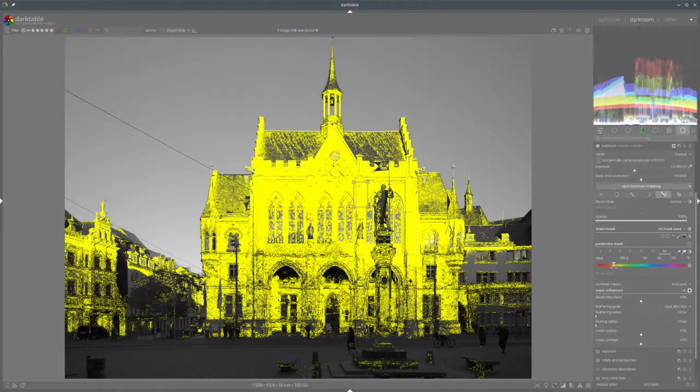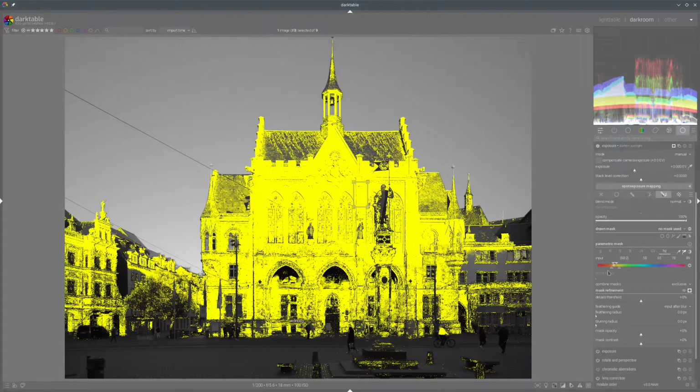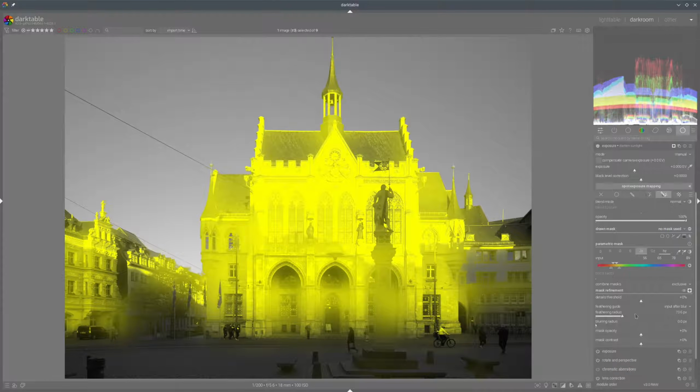We need to reduce that, but first let's adapt our mask a bit better. Let's say something like that. I don't know, we don't need to go too far. And also add some feathering, maybe a bit of contrast.